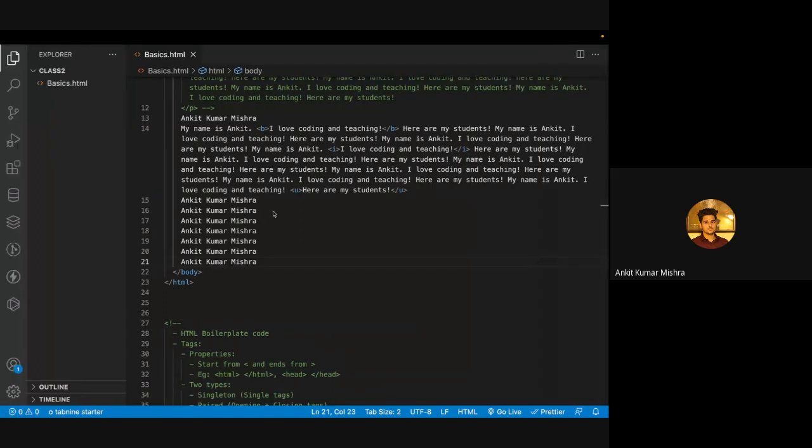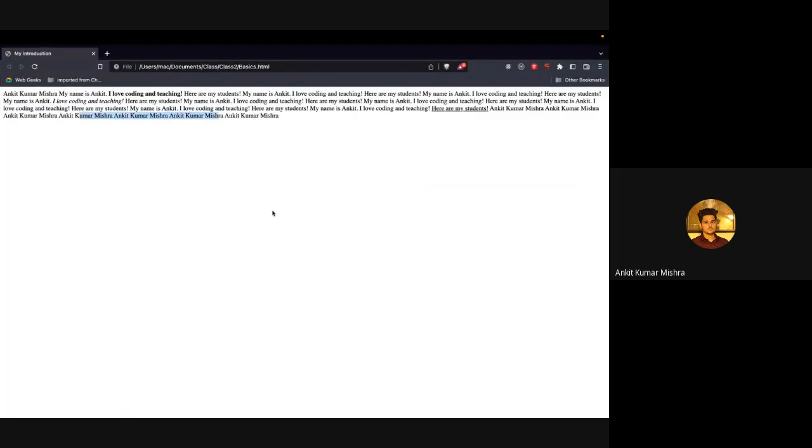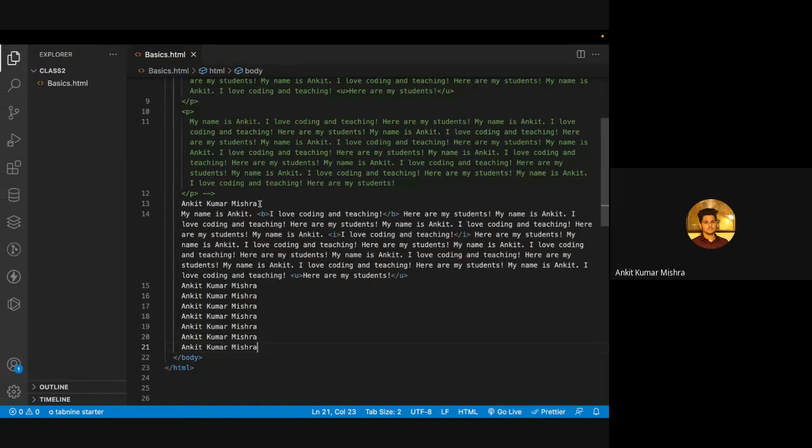So what do we understand from this, guys? Whatever you write in your editor, if you use the next line, that is not detected by the web page. The web page always looks for HTML tags for formatting. If you use a next line, it is not going to get detected by your browser.